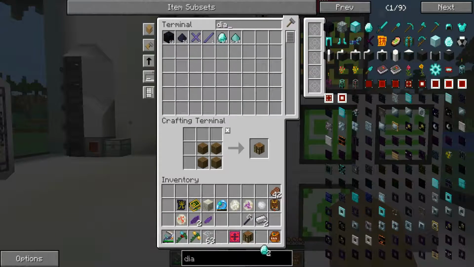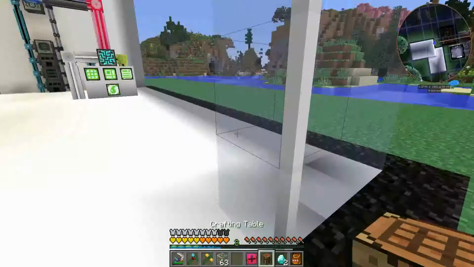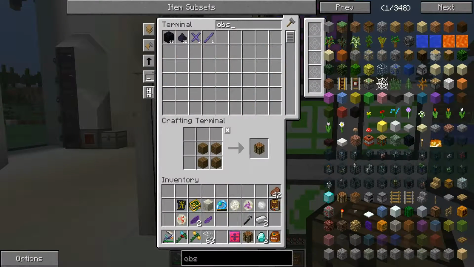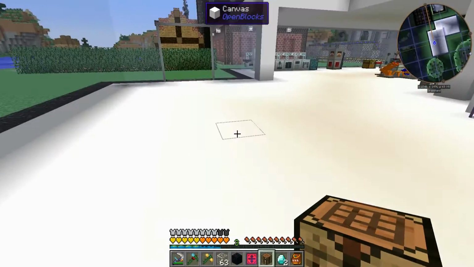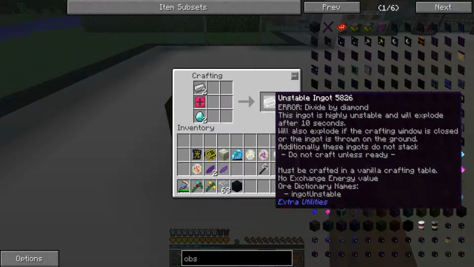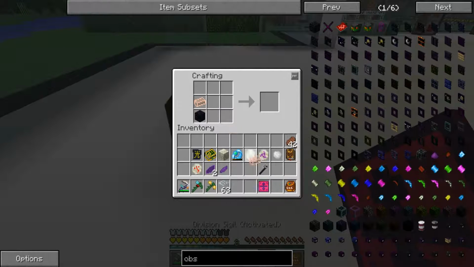There we go. Right, so let's go make ourselves some unstable ingots. I'll need the obsidian with me as well. And just need the 1 to be able to make this. Right. So 1 division sigil, 2 iron, divide by diamond, boom, and go like that, that, and get our etheric sword.